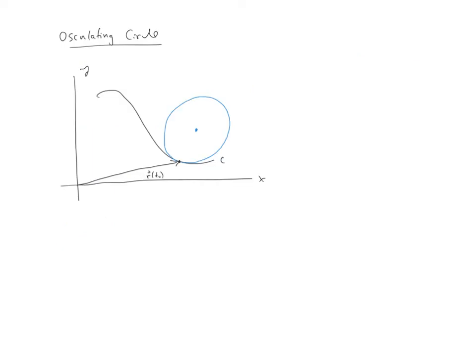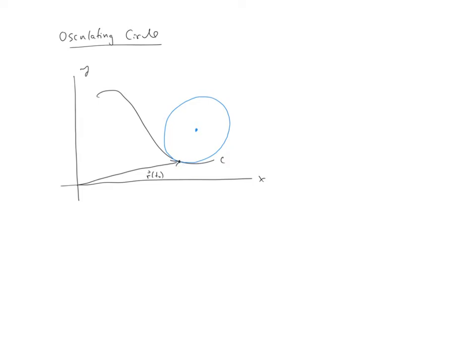Okay, so now we're ready to talk about the oscillating circle. An easy way to describe this is to go back to Calc 1 and remember that when we find the equation of a tangent line to a curve at a point, the instantaneous rate of change on that curve is equal to the slope of the line at that point. And this is similar in the sense that the curvature of our curve C is going to equal the curvature of this circle at this point. Okay, so it's kind of like the perfect circle that's going to fit right along in there and have the same curvature at that point.